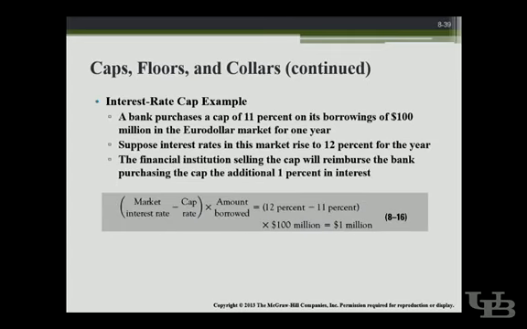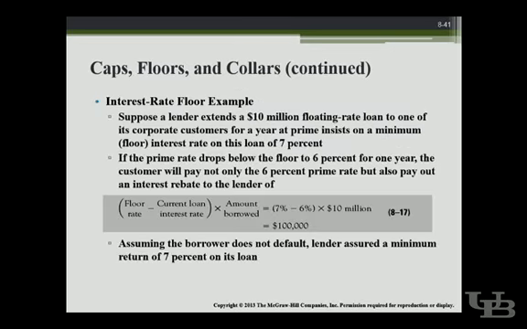When the company purchases a cap from the bank, it protects the company from rising rates, and therefore the company pays a fee to the bank. A floor is to protect from dropping rates, from declining rates, where the bank is going to pay the fee and it protects the bank.